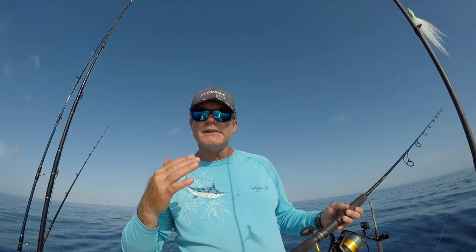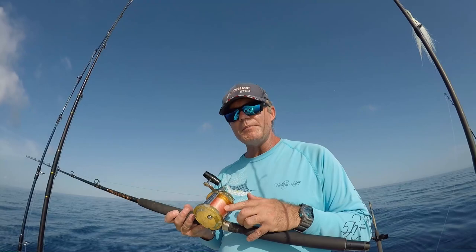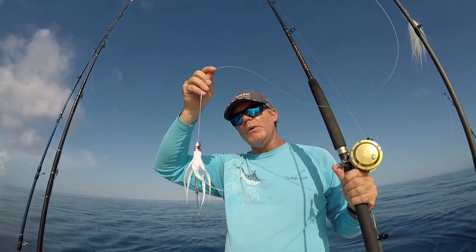And our other setup is this. It's a Penn International 12H, old school reel, spooled with 20 pound pink Andy monofilament. And again, the same lure, a 2-ounce no alibi trolling feather. Double hook tandem setup, 8-0 hooks.